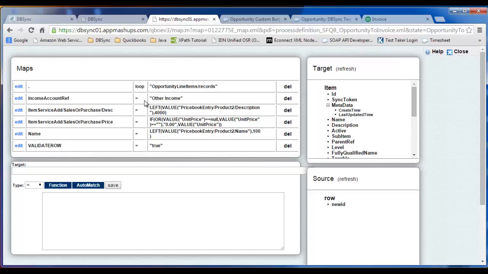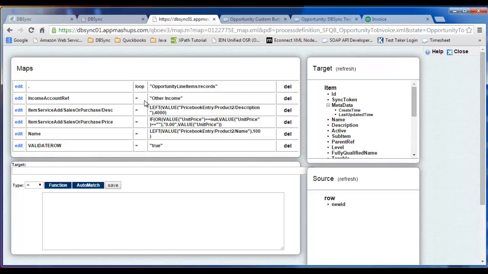Opportunity line items are nothing but the sub object for an opportunity which holds all the product information. So we loop into the opportunity line items to fetch all the products which are associated with the opportunity and create an item if it's not existing in QuickBooks.